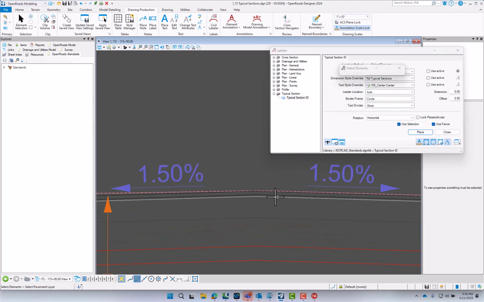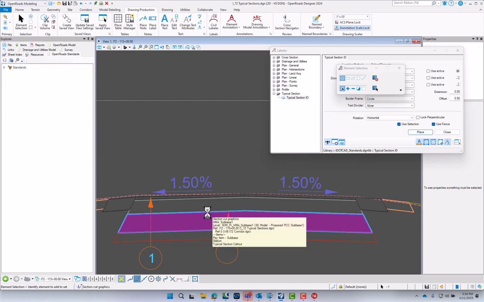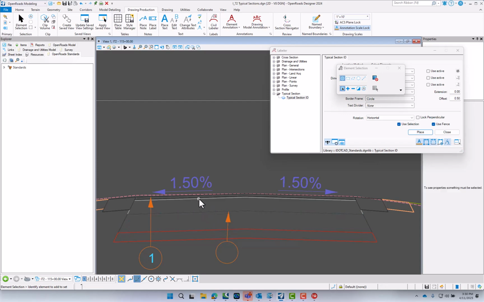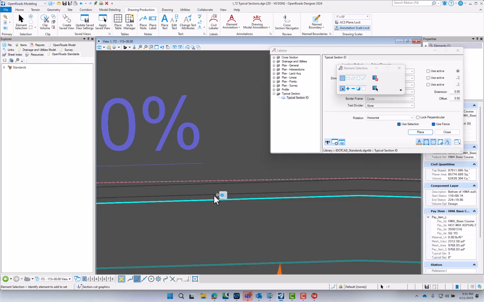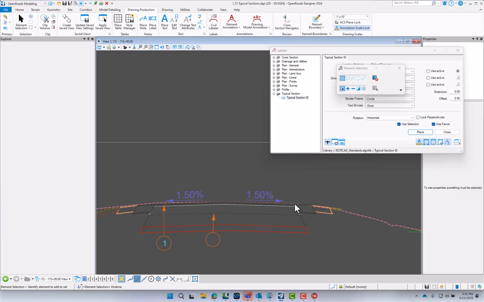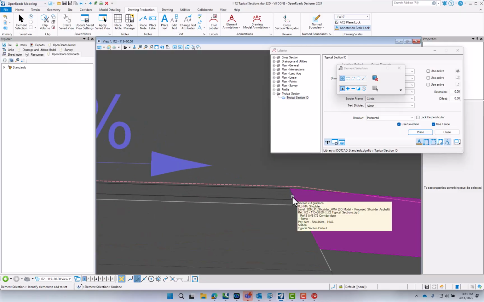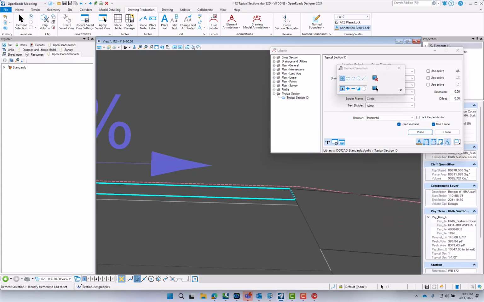Let's try that again. It's not giving it to me. So we'll come back to that one in a second. So I'm going to pick this one. And see, it's not picking up some of the stuff. There's that one. There's that one. So I can do an undo real quick. And see, that's service course. I'm going to pause again for a second.